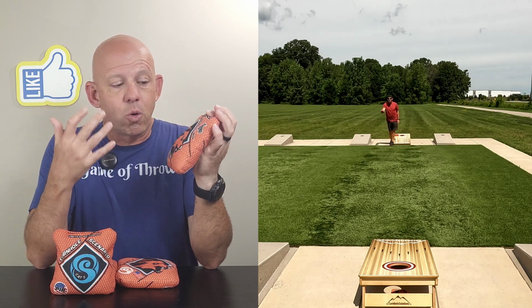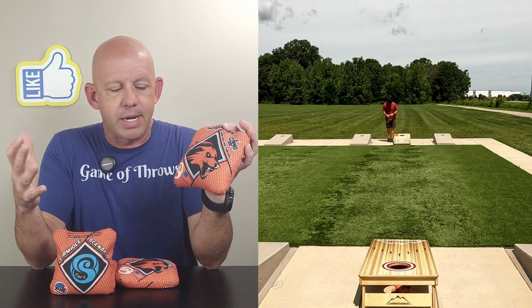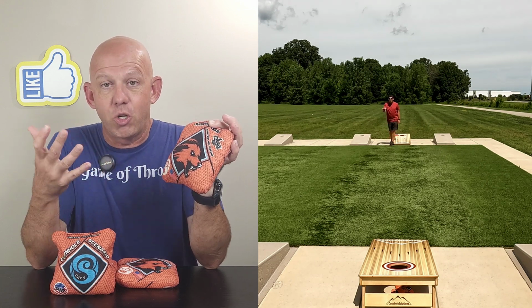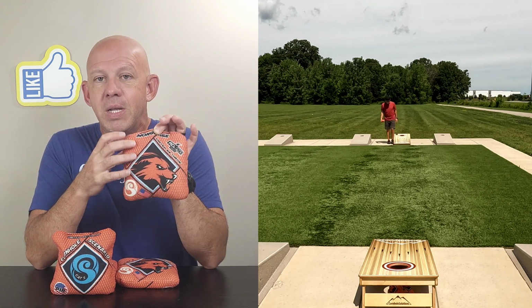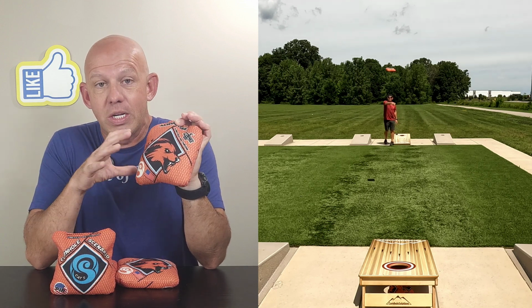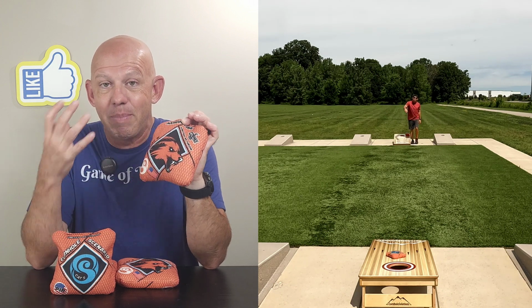Like, I feel like Cornhole Scenario, they got this cat theme, and I feel like they should really embrace that. Like, get rid of the Cat 5, get rid of the Cat 3, give them cat names. You've got the liger, you've got the Bengal, the jaguar, the lynx, the panther. You stick with those cat themes, and then the logo of each bag should be a picture of that cat for the name of the bag, and you can change those up, but make the bags unique, so when I look at the design, I immediately know what it is.